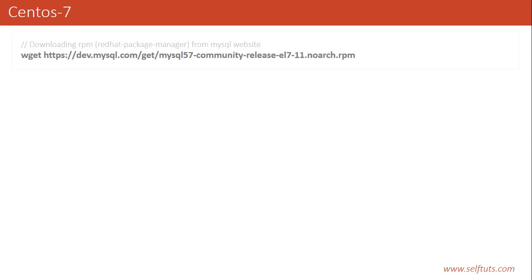Since we are trying to install MySQL 5.7, which is the latest version of MySQL for now, we need to download the RPM packages for that. The RPM packages are files which contain the list of repos which is being used by Yum package manager to download the software. I have listed down the RPM package path, which you can find in the description of this video, but I'll let you know how to find this package.